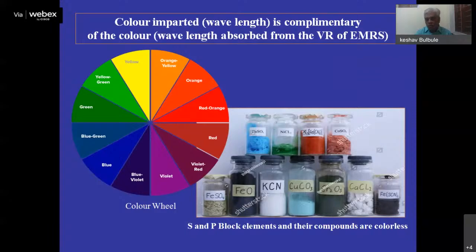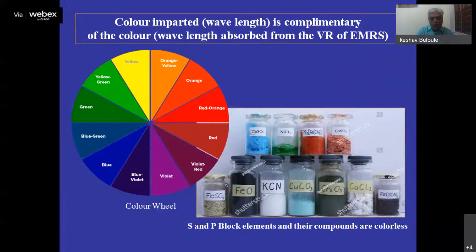associated with inorganic salts, you must have observed in the lab: ferrous sulfate is light green. We have potassium ferricyanide, light yellow in color, ferrocyanide orange in color, chromate yellow in color, dichromate orange in color. Most of the inorganic salts are made out of the D block elements, whereas 100% of the colorless salts must be the salts of S or P block elements.